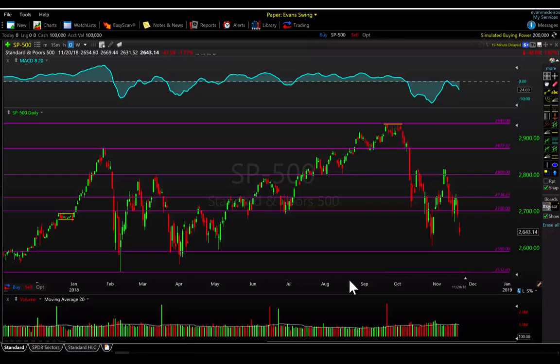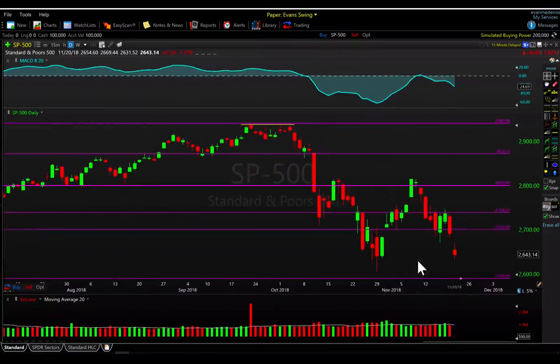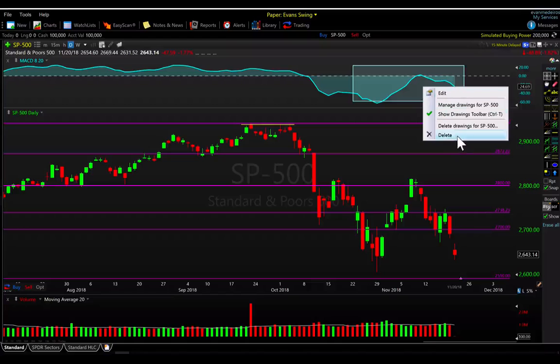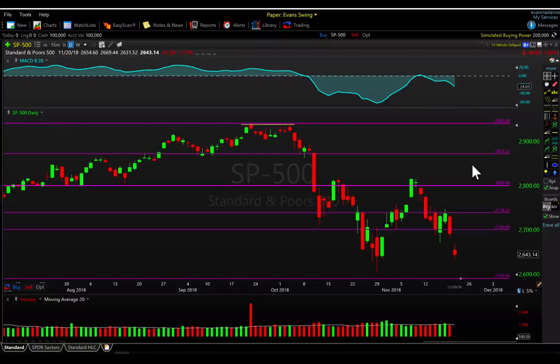So as it stands, the market's selling off, not looking too hot, but we are coming back into these lows made a couple weeks ago. And the one thing I will still point out here is the MACD still has some of that positive divergence going on. As you can see, we're getting back to these lows, but the MACD is nowhere near the lows it was about 3 or 4 weeks ago. So it's just really a mixed market right now.